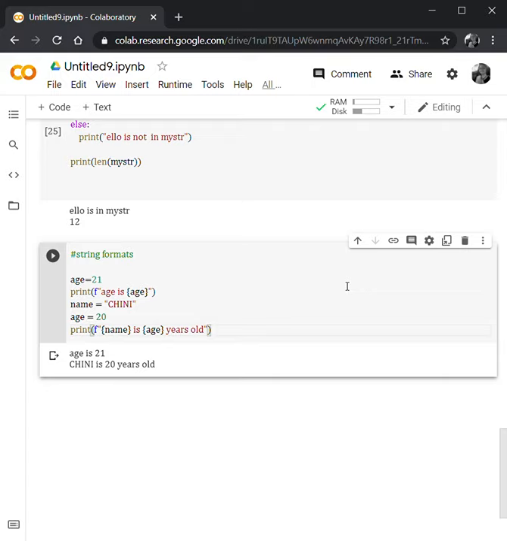Now let's see how we can use list. What is list? So array is not there in Python, unlike C, but the list, which is more than an array, you can use the list data structure.